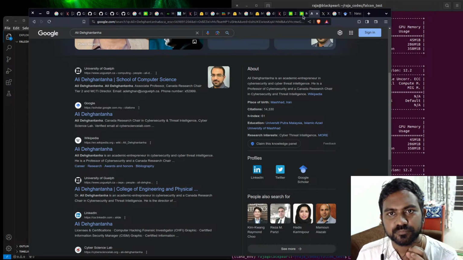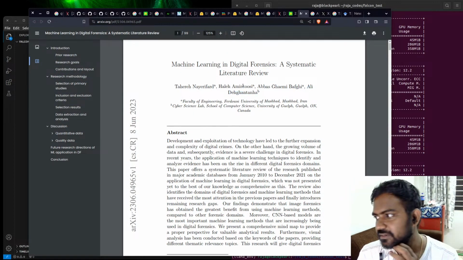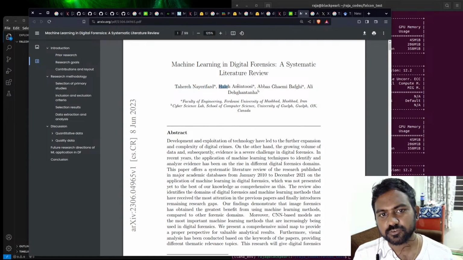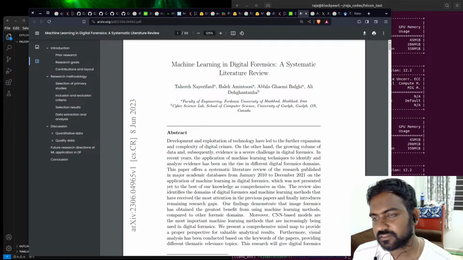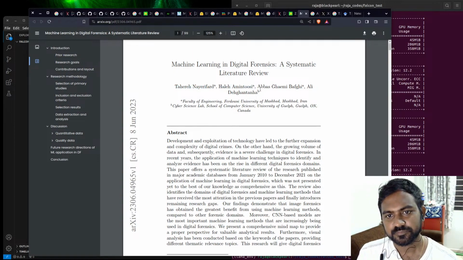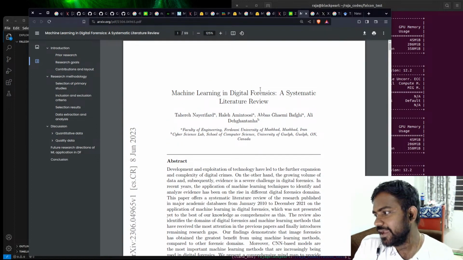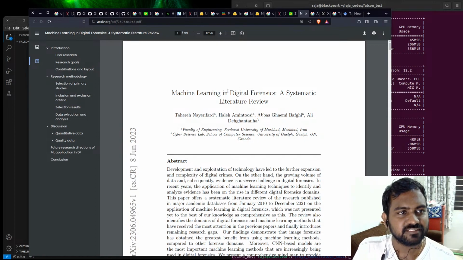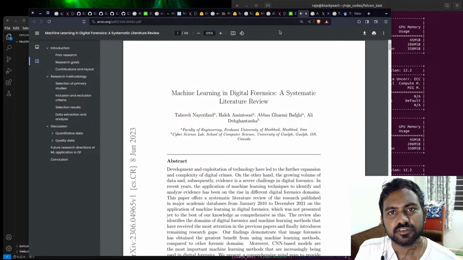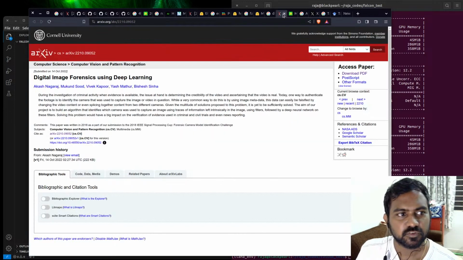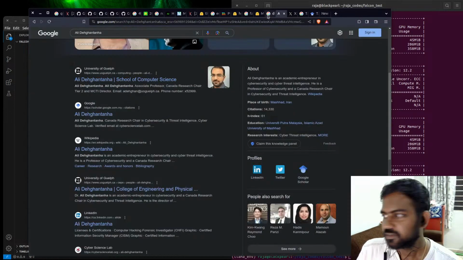And whenever you find any paper interesting, always try to see their research group. Anyways, that's it about machine learning in digital forensics. I'm going to close it and you can read more.